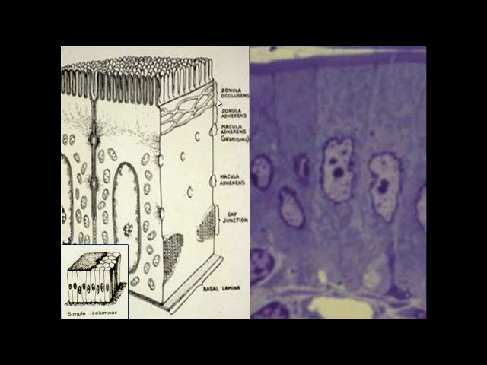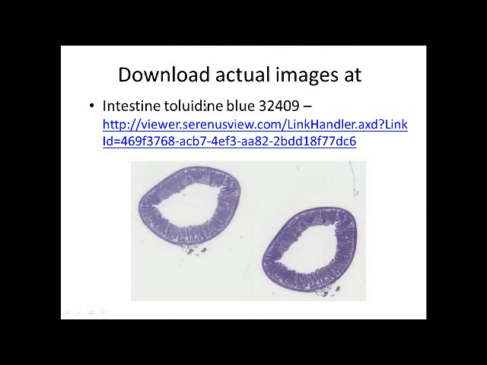And if you look at this drawing here, you see the terminal bars are really zonula occludens, which prevent things from going through. Zone meaning belt, it goes all the way around the cell, and a zonula adherens. A zonula adherens here and a desmosome. These three junctions that we see at the ultrastructural level make the terminal bars. Again, these are columns of cells like here. Columns of cells with brush border on the surface, amplified projections on the surface, and then we see the columns of cells which are held together by these junctions. Terminal bars up through there, and you can see where a terminal bar would be right in through there. But actually, it's a belt that goes all the way around, and we'll see that today.